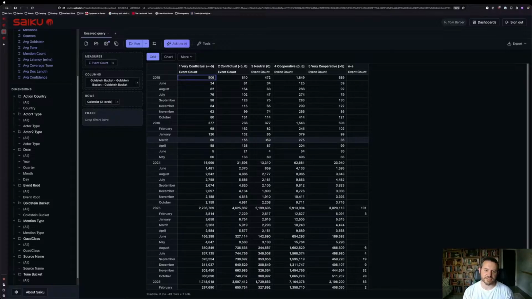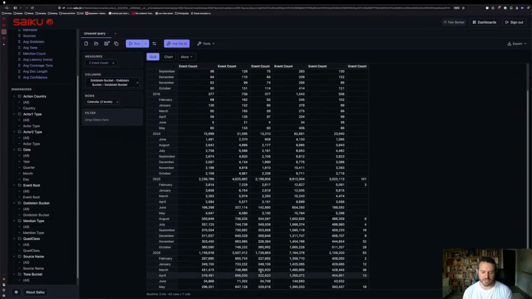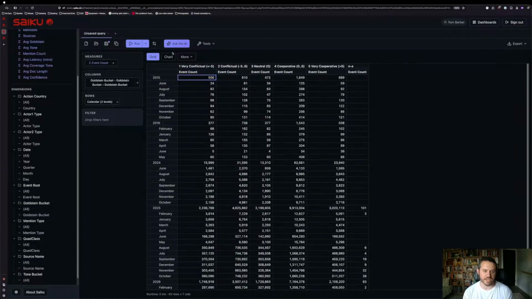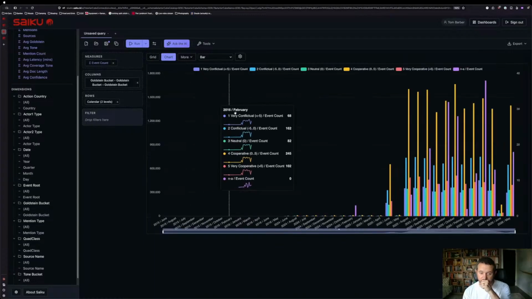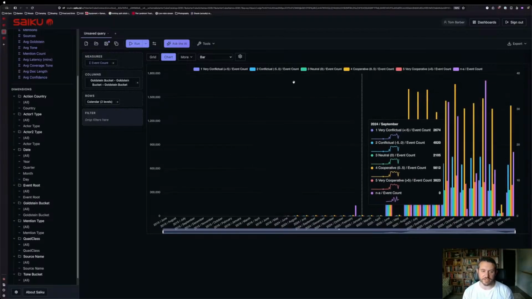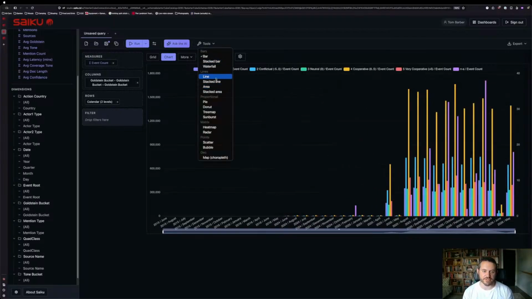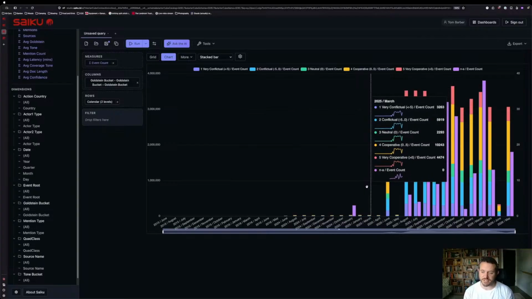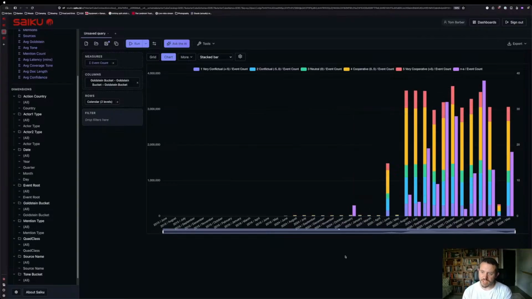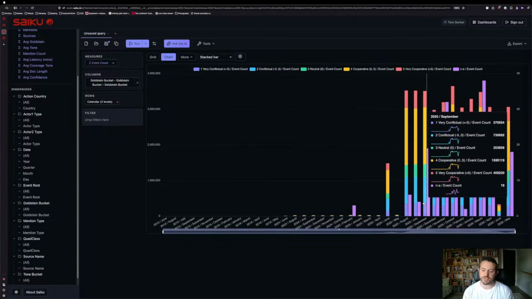was the event neutral? Was it a cooperative event? Was it a conflict? And so you can see over a period of time how that plays out in terms of distribution across there. And again, if I wanted to chart it, I've got it in a bar chart here. But if I wanted to see something a little bit different, I could do a stacked bar to still get back to those totals, but also understand the distribution over that period of time.